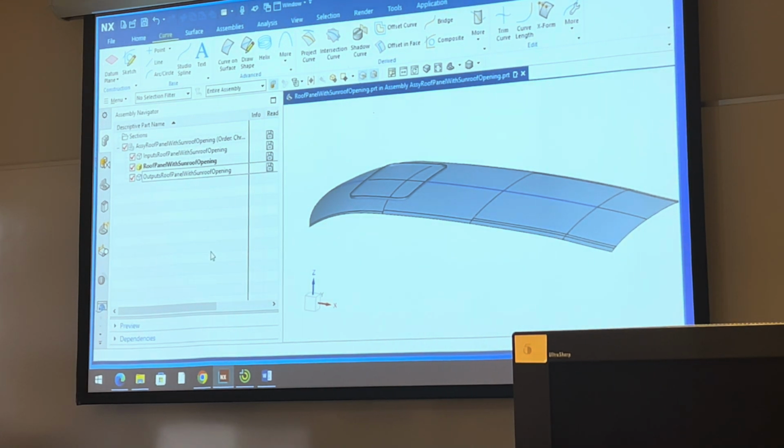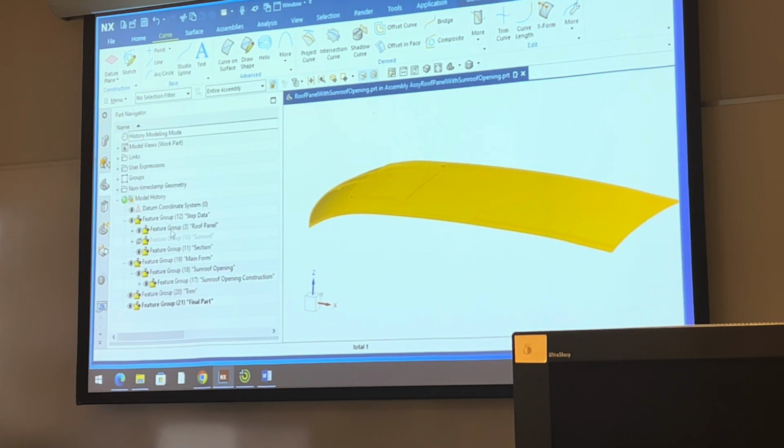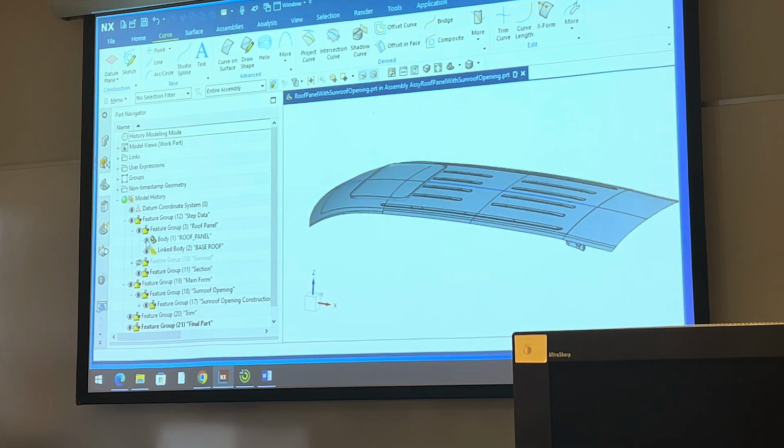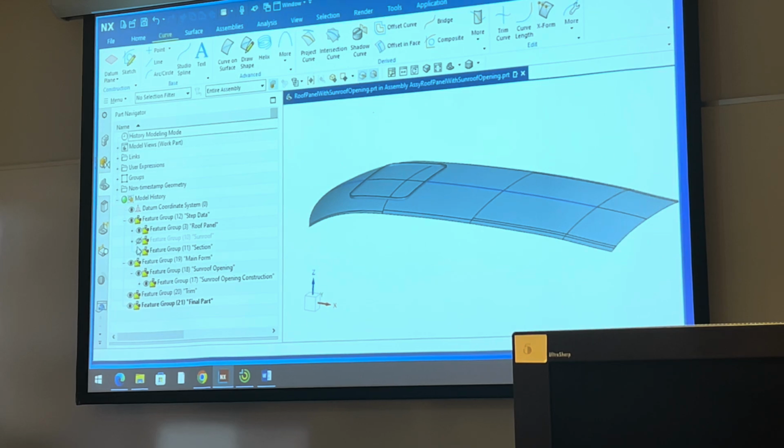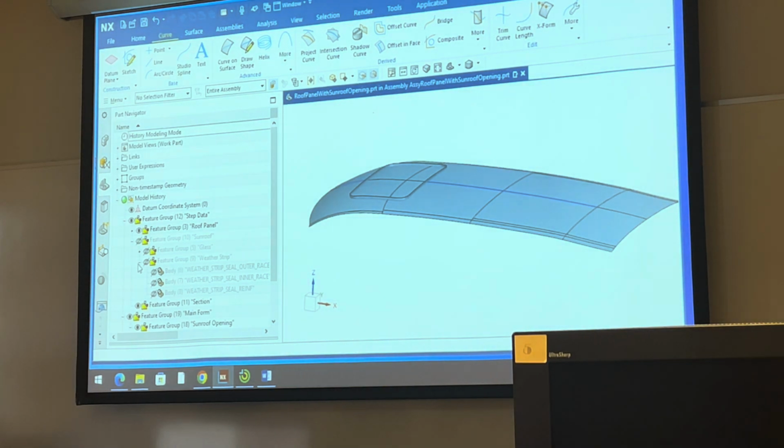I don't have it open, but there was some provided data that we brought into the working file, and it was all non-parametric data, so we just had to go to the other file, copy it, bring it over here and paste it. For example, there was this thing called a roof panel, and then there was the weather strip. There's 3 pieces of weather strip. They were all just non-parametric solids, or something called the glass. I think I mentioned we're not really using the glass at all. And the weather strip, we gave you 3 pieces, but we're really only using one of those 3. So we didn't really have to bring them all across. But those were just copied and pasted.